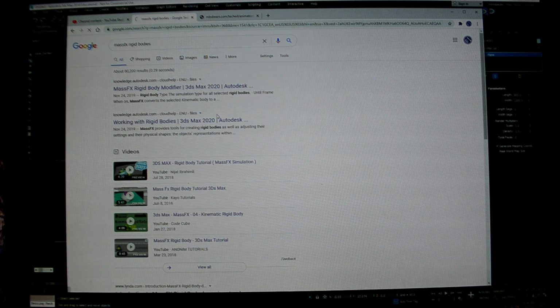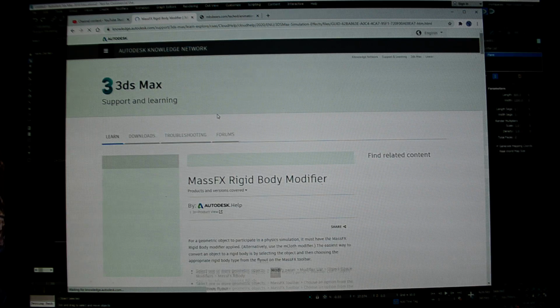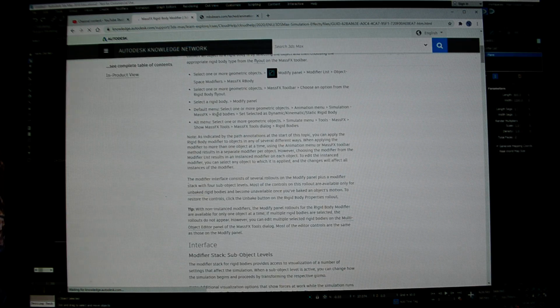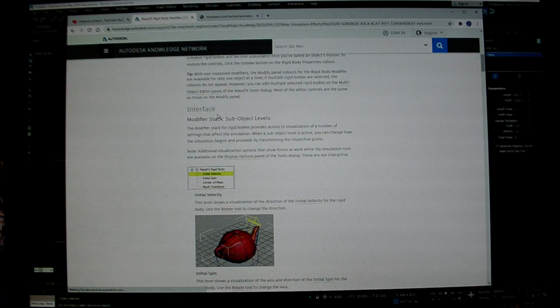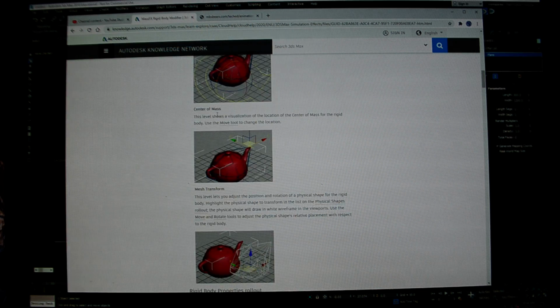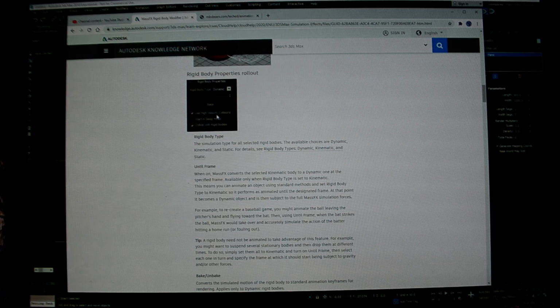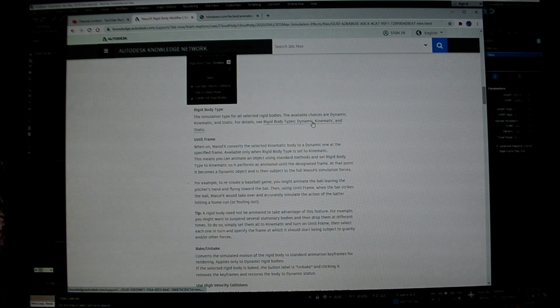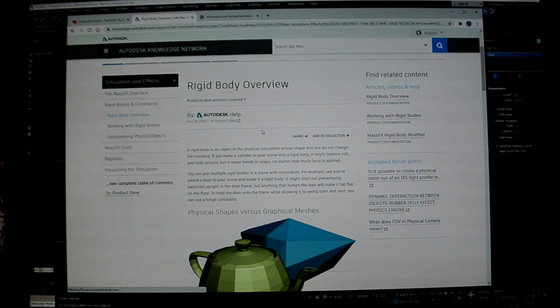Let's go to this. I think it might say here, just so you have a definition. Okay, so Autodesk. Here we go, rigid body overview.